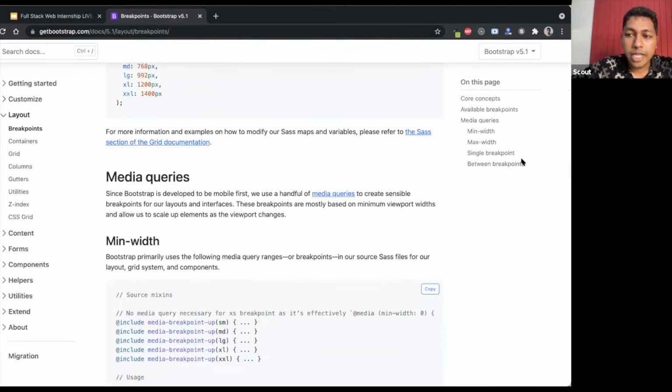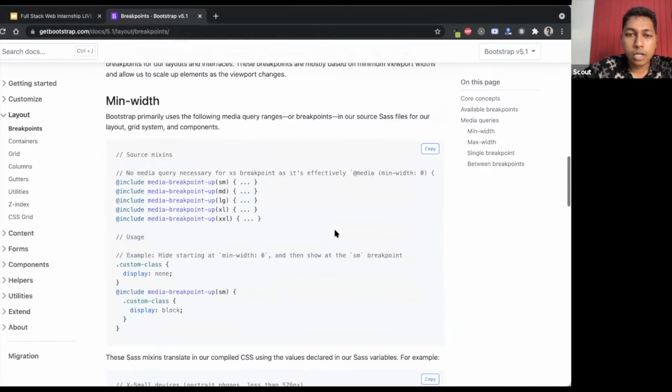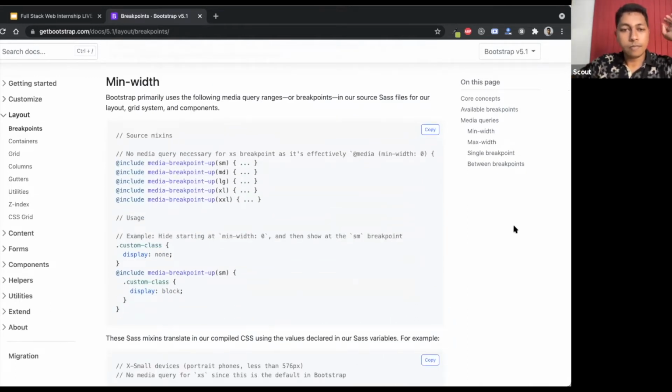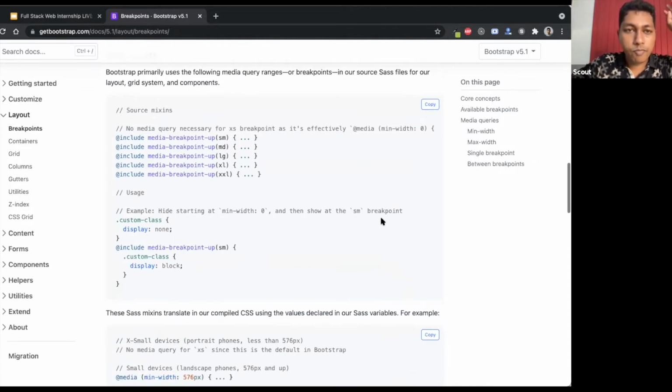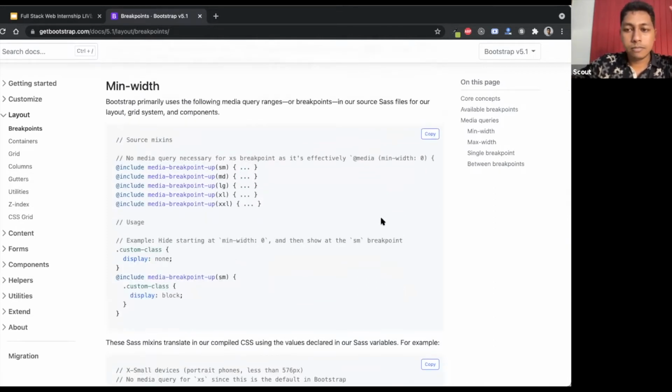Okay, so what is a media query? I said in the last session, what is a media query? What is a media query, guys? Anyone? Take some time to type, give the answer. Why is a media query used? Okay, Ronit is saying it helps in making responsive designs. That is not a complete answer, Ronit. Let it be more specific.